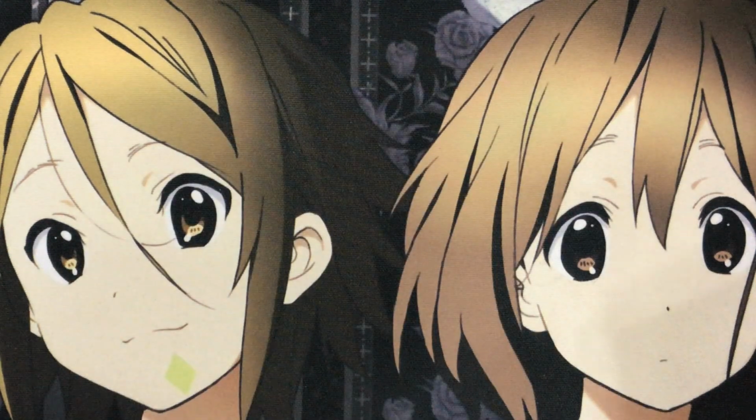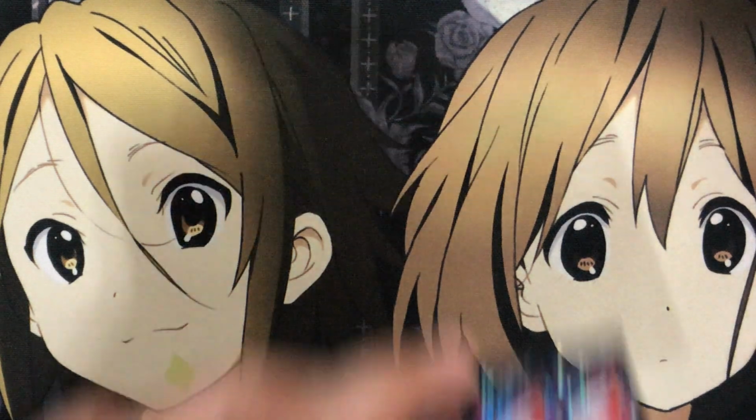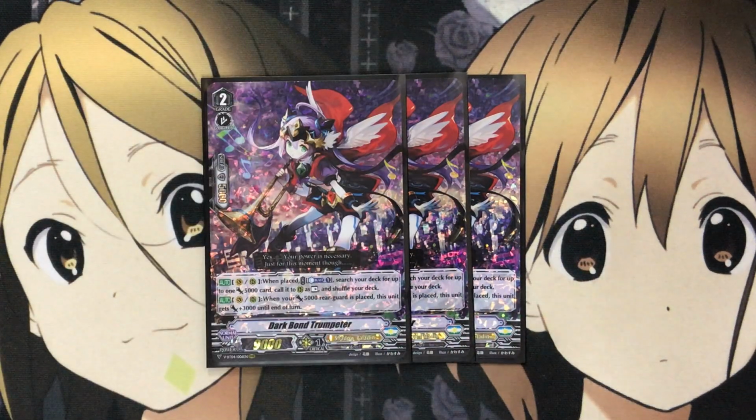And then also to finish off the grade 2s, I thought of Maka, but if you want to run Maka, you can. I decided to go with Dark Bond Trumpeter for the last of the grade 2 spots. Curse Lancer was another option as well, just for the call power you have with that card. But with Dark Bond Trumpeter, when placed, counterblast 1, search your deck for up to 1 5,000 power card, call it to rear as rest, and shuffle your deck.